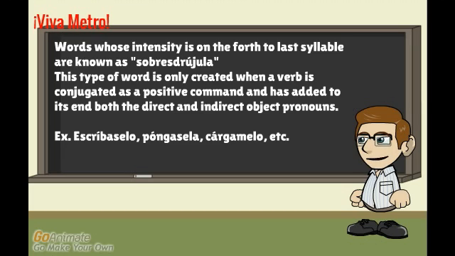The first one is pronounced escríbaselo. The second, póngasela. The last, cárgamelo. Not to worry, we will get into more detail on the indirect and direct object pronouns in Spanish in another video. Words that are sobreestrújula are the least common, but of course they do exist and therefore I teach it.